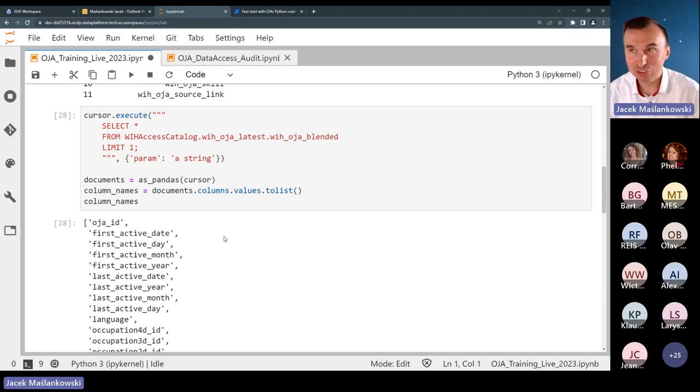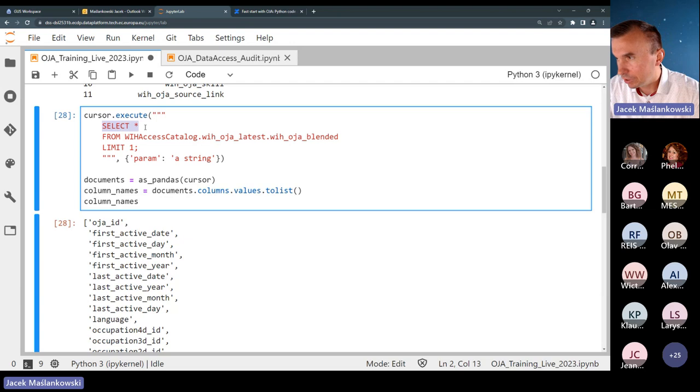Later, I will ask Matthias to tell me whether all people present at the meeting used the Datalab, just to be sure that you have executed it and you know how to use it, because this is our intention. It's not only to have a training, but to give you basics on using the Datalab, so that you can see that the Datalab exists. Because for some of you, I think this is the first time you are using Datalab.